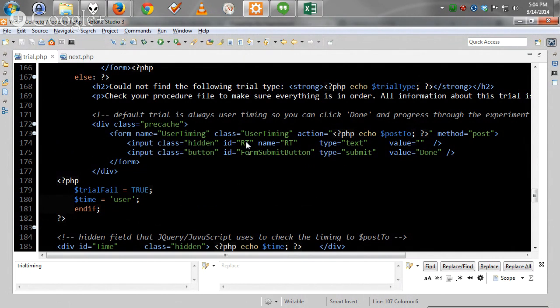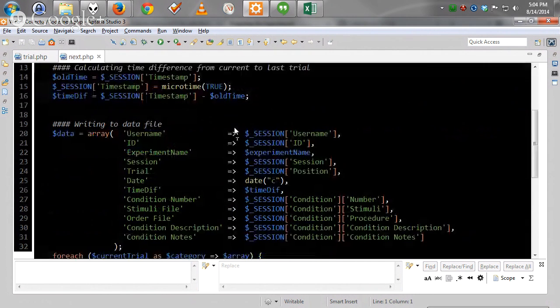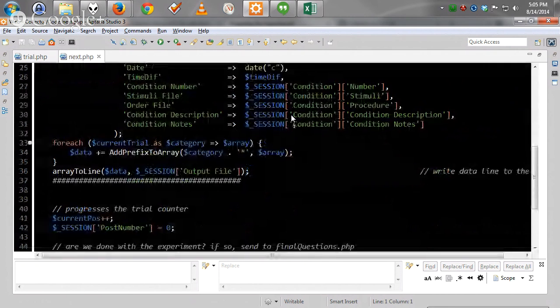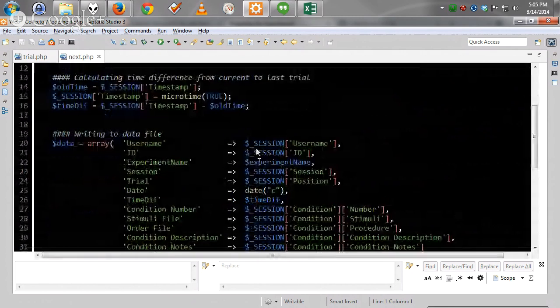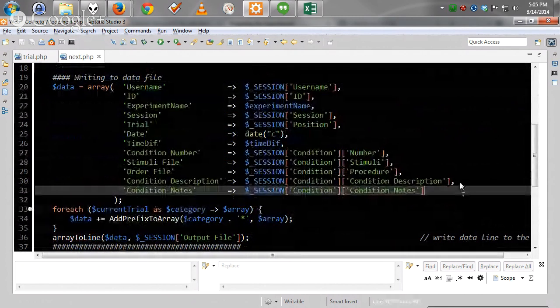When we're out of post trials to run, we don't submit the data back to trial again. Instead, at that point, we submit the data to next.php. So here's next. And next is mainly here just to write the data to a file. That's pretty much the primary function of next. There are all these columns that we have by default for every single row of data.